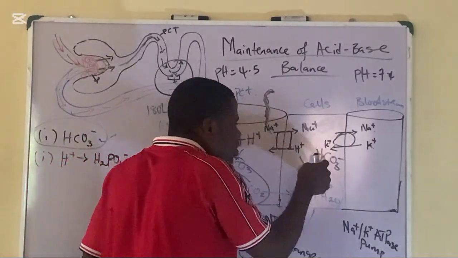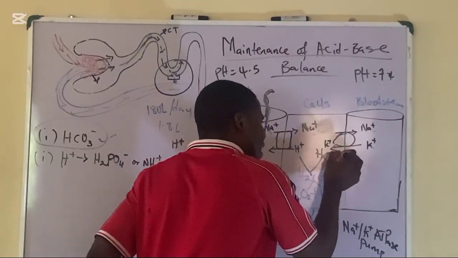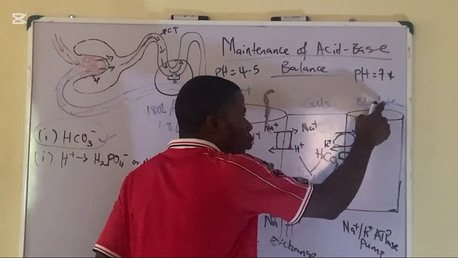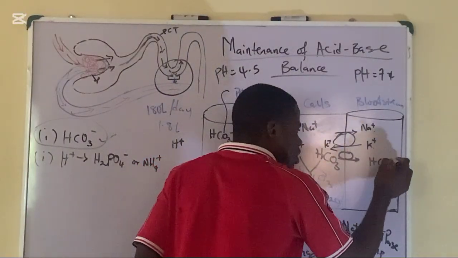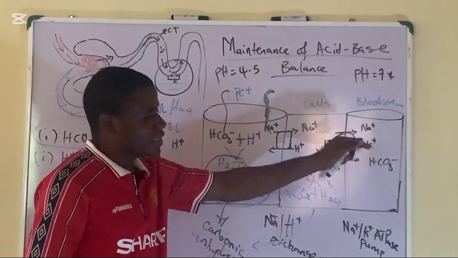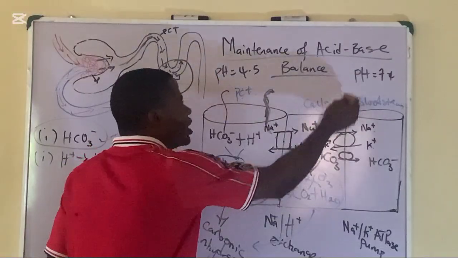Hence, now watch out, this bicarbonate ion, what it does is that it leaves again. Now it can diffuse, or it is passed to the what? Bloodstream. Now the bicarbonate ion will enter the what? The blood. Now you start asking me, since I'm saying that bicarbonate ion enters the blood, how is it then maintaining the pH of the blood?